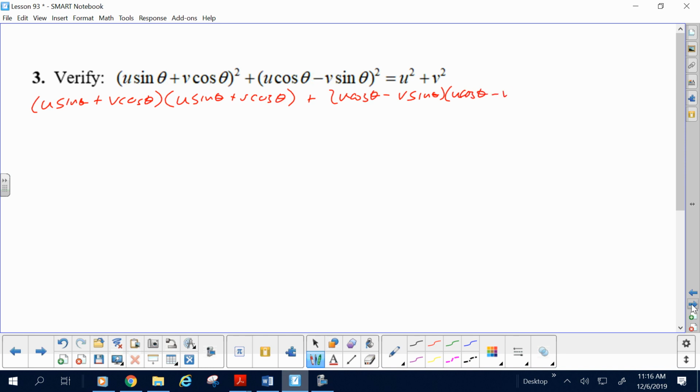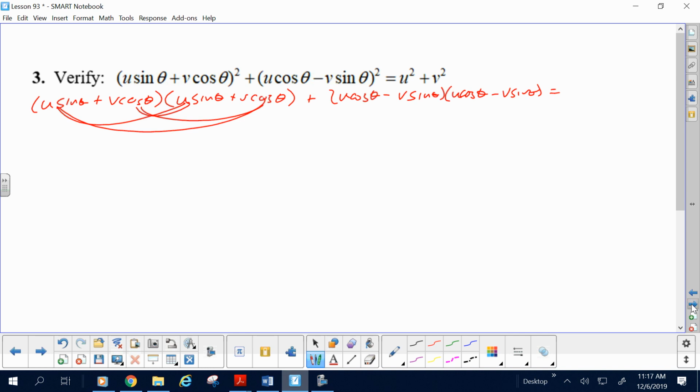Because it's easier to. I guarantee you, if you don't write it out, the first time this happens on a test, half of the people will say, "Oh, this is u squared sine squared plus v squared cosine squared," which is totally mathematically wrong. First, outer, inner, last. That is how you expand, and that's why you write it out, so you don't make that silly just-square-each-one kind of mistake.